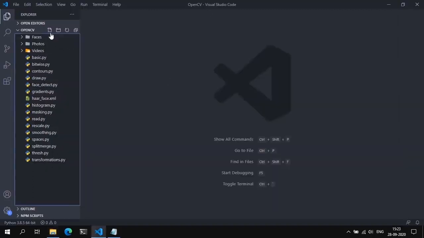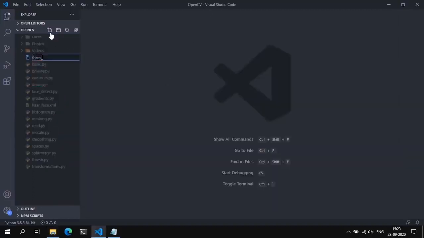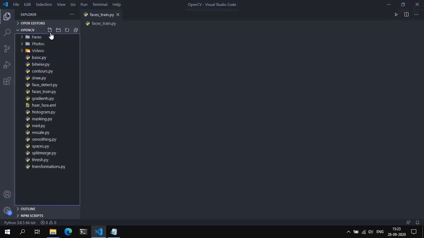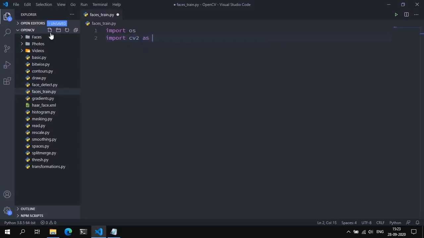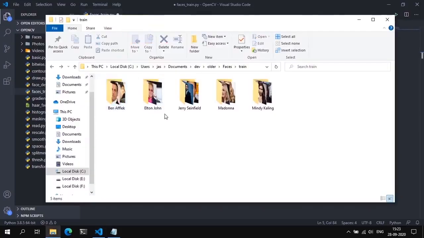So let's create a new file, and we're going to call this faces_train.py. We're going to import OS, import cv2 as cv, and import NumPy as np. So the first thing I want to do is create a list of all the people in the image. So this is essentially the names of the folders of these particular people.